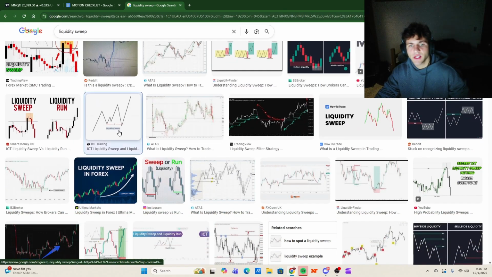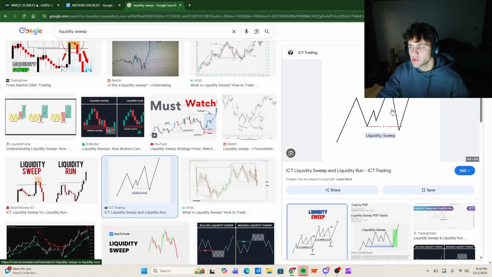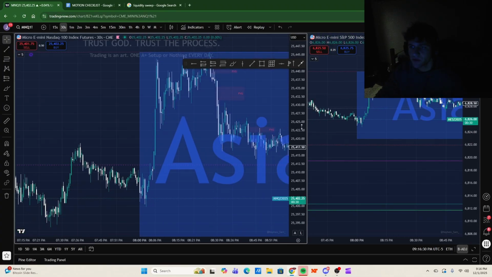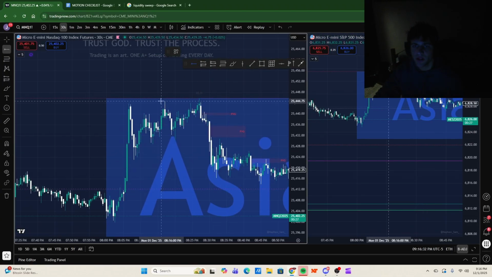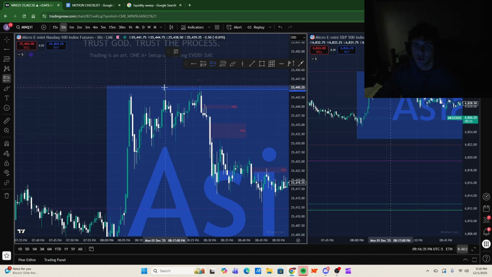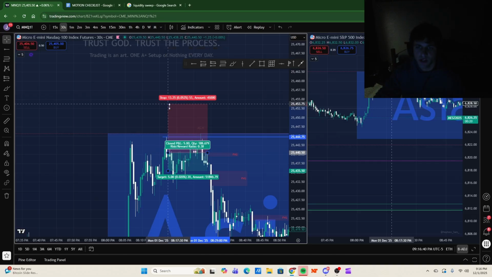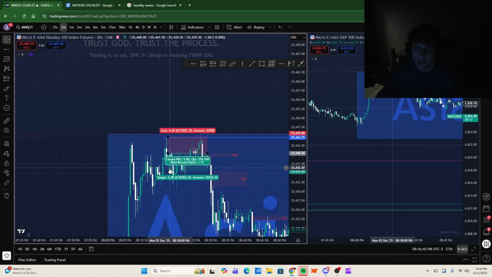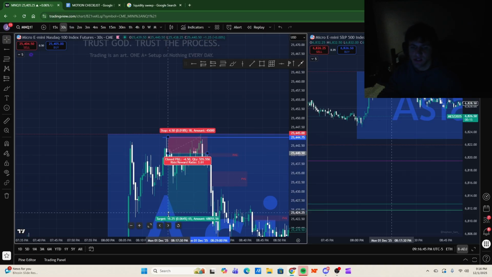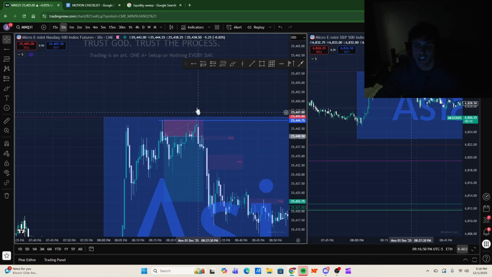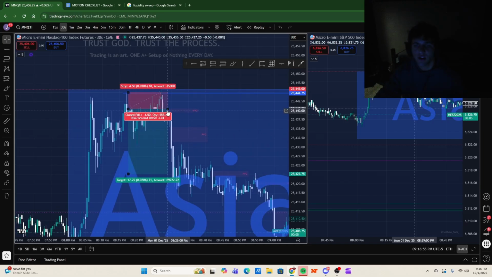And what that is, is we basically take out one of those swing highs or swing lows. And usually what happens there is we fake out people on different time frames, because people think, okay, we're probably going to now continue up. So if you get in a short position here, let's say you get in a short position right here, where's your stop going to be? Above the high. So what does the market do? It's going to say, listen, we are bearish, but we want to take out all these resting orders above this high. So it'll come and sweep this high, coming up above that high, take those orders, and then go in the direction it actually wants to go.